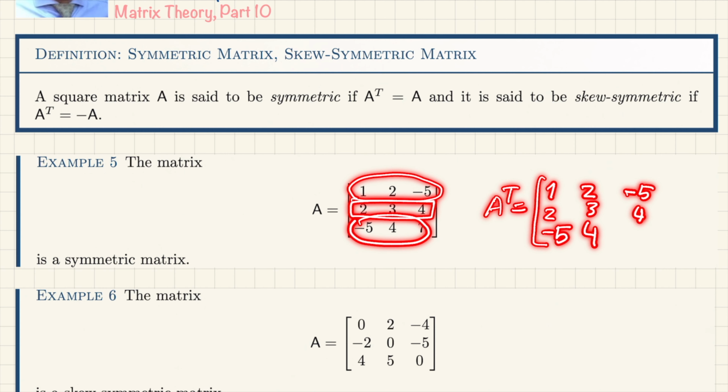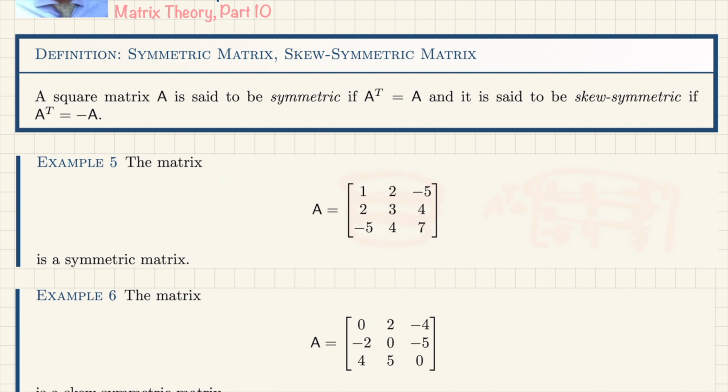What was that? I don't see. Do you remember what it is? 7, yes. Okay, and now if you check, you see the same matrix. This is exactly the same matrix, nothing changes. So that's a symmetric matrix. When we say symmetric, it is with respect to the main diagonal. This entry matches with this one, this entry matches with that one, this entry matches with this one. So symmetric means with respect to the main diagonal.